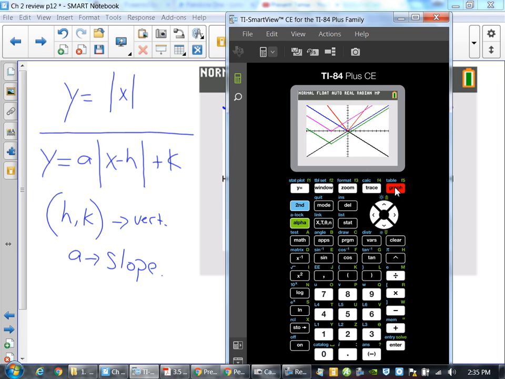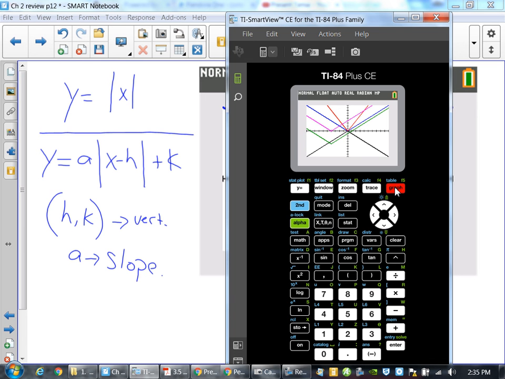Now, this h and k is going to be something new to you guys. H stands for horizontal shift. H moves left and right, it moves your x's. Horizontal, H, get it? K is vertical. It moves up and down. Yes, I know there's no K in it, but it sounds like it. So it's vertical, so it moves your y values.